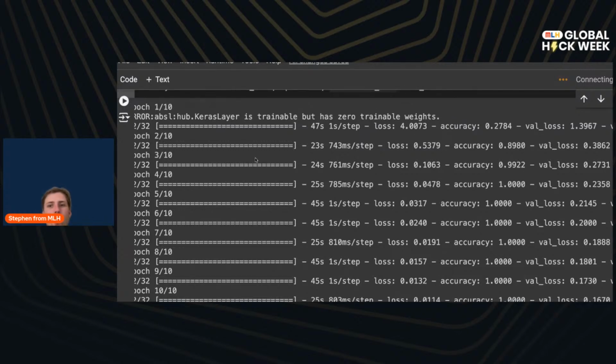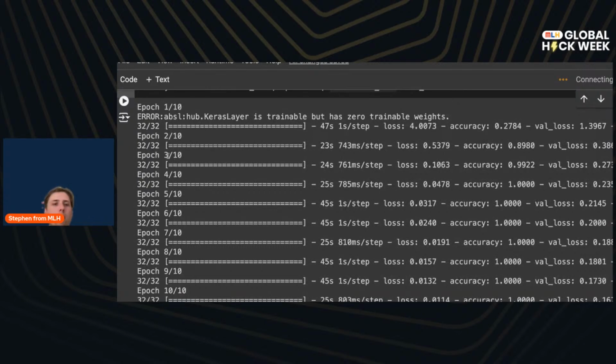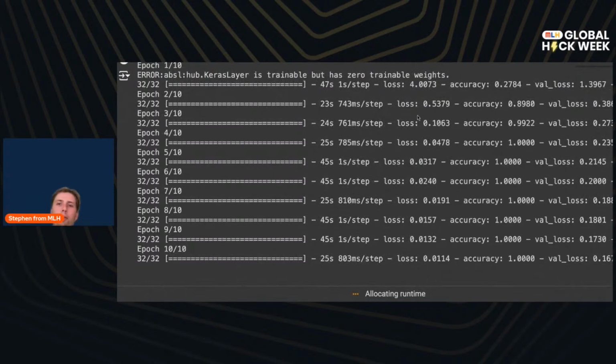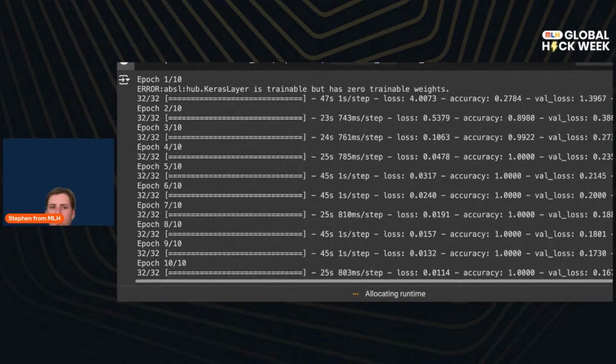And then I say, all right, I want even more. So let's go to epoch 3 here. All right, now we're up to 0.99 accuracy. We're getting really, really low in our loss, 0.1. So we went from 4 to 0.5, which is a drop of almost an order of magnitude. And then in the third epoch, we only moved down by a factor of 5. Okay, so we went from 0.5 to 0.1. But we still are moving hugely. And our accuracy's gone up by about 10%, which is great.